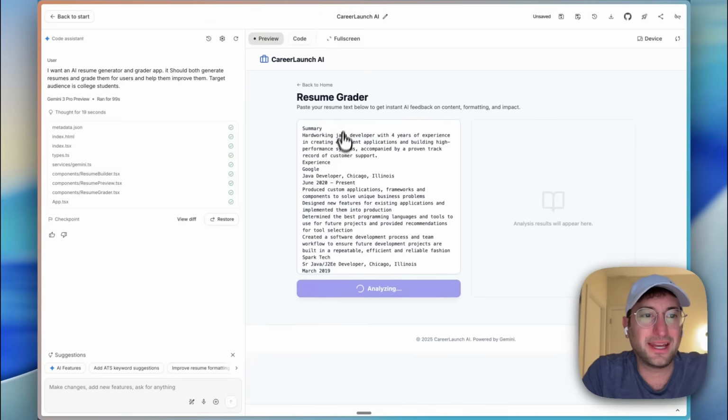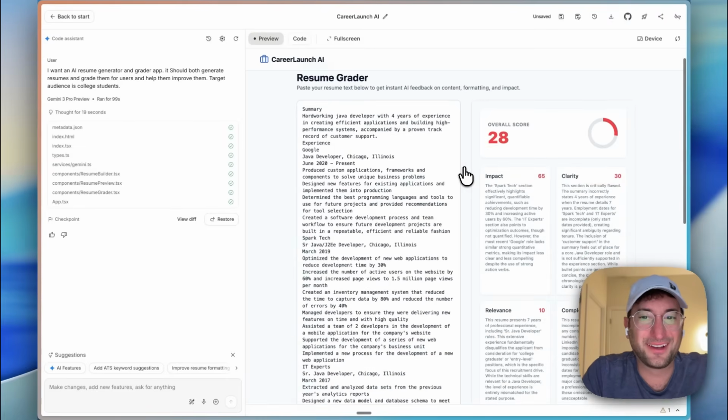It could be cool to add in the ability to paste an image as well, or upload a PDF, upload an image, but it's analyzing it. It's using Gemini to actually analyze it. So it has that AI functionality built in right off the bat. And then we'll see what the results actually look like. I'm curious. Yeah, okay, this is cool.